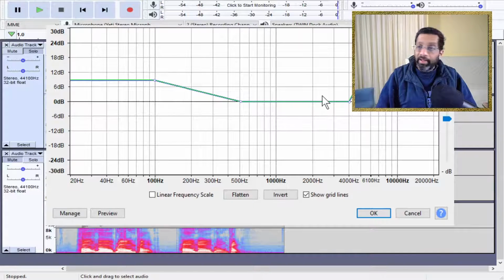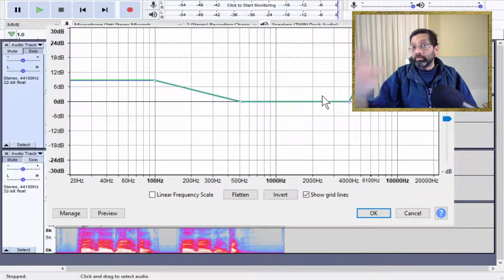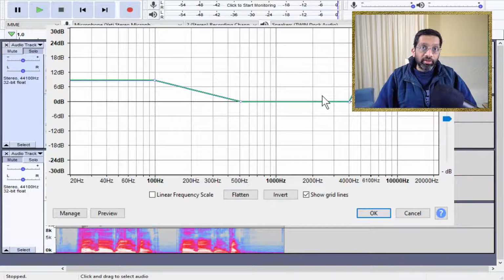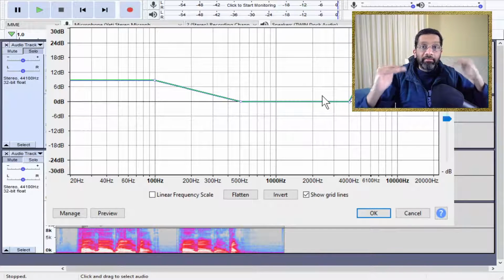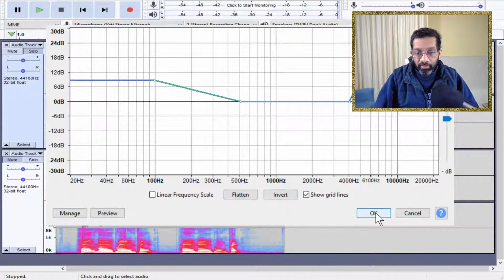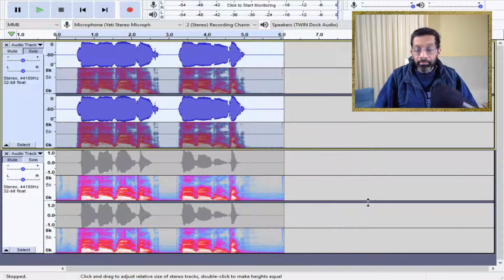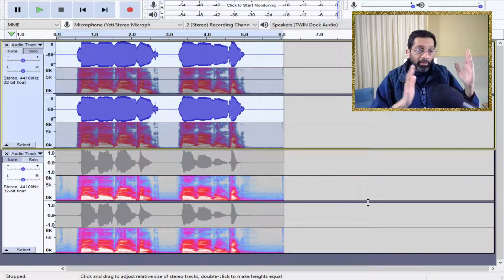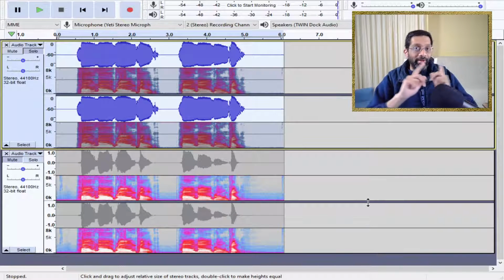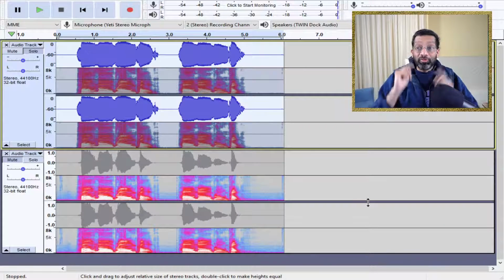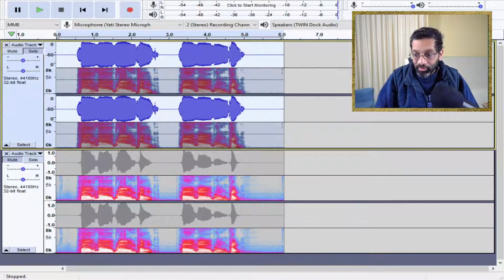So you can play around with the filter curve. There are no rules about how a filter curve works, but generally what you want to do is change the levels of the sound. So I'm just going to run the filter curve over the sound. Now, it would have changed the sound. I'm going to play the old version, and then the new version, and you tell me if you can hear the difference. Okay, let me mute myself, and I'll play it.